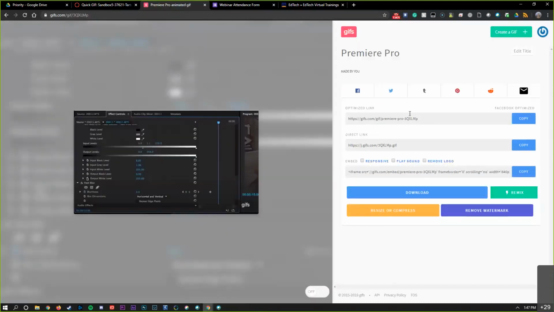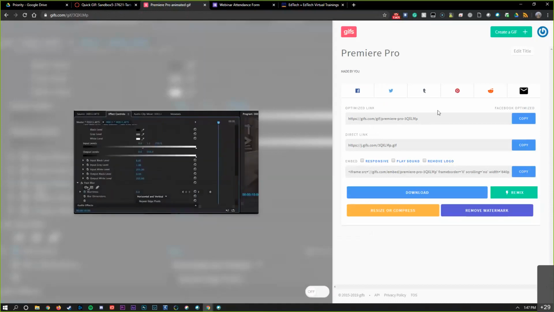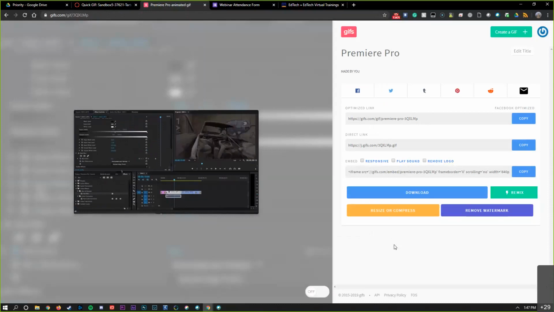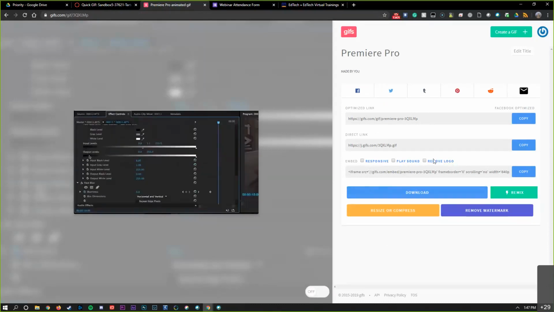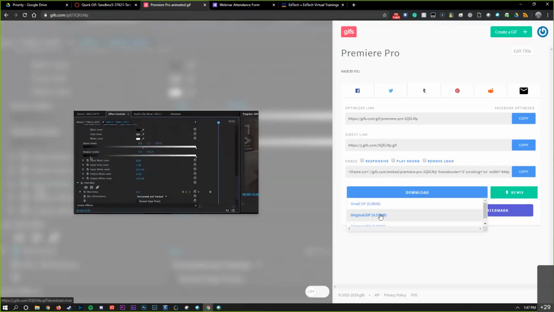There it goes. So now I've created that GIF inside of gifs.com. I can preview it over here on the left, and I've got some options for embedding. Like we said prior, there's embed code here, and I'm going to talk about this really quickly. But before I do that, down here you can see there's the download section, and you unfortunately do need to make an account at gifs.com in order to download the GIFs, but it's totally free.